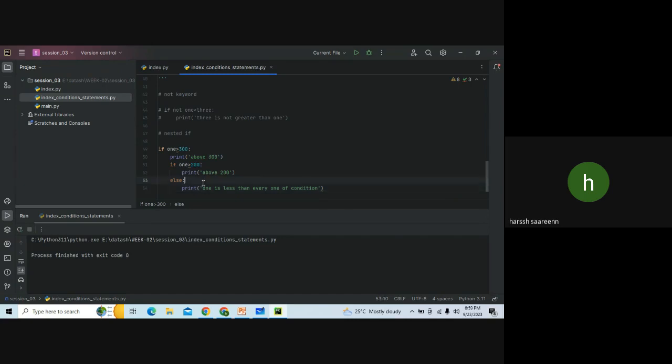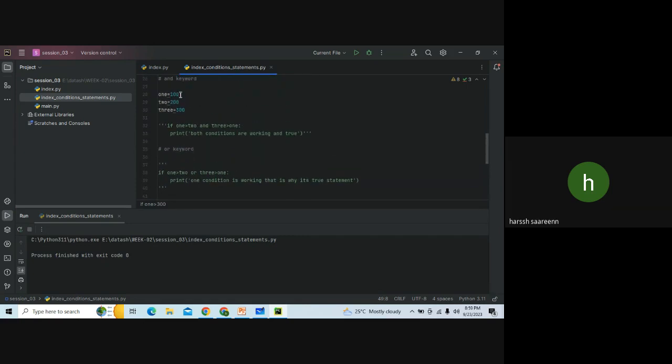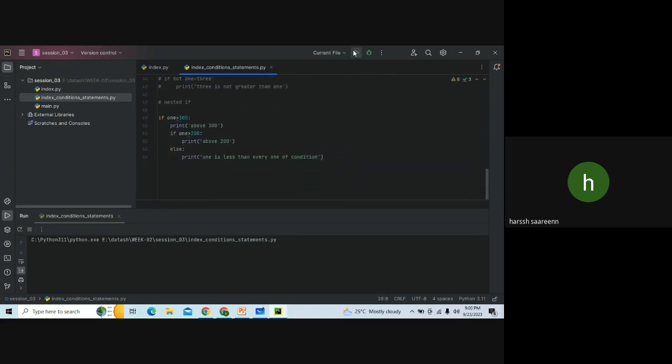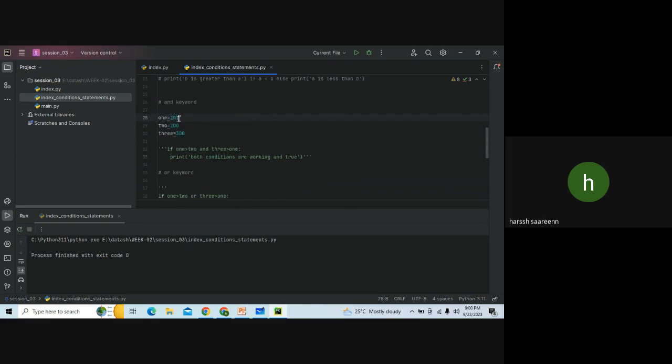Okay, so here, see, the first condition is not true. So that's why the whole condition is not working here. So what I want to do, I need to put here a = 200. Let's check it out now. Okay, so it's not greater than 300, so I will change it.